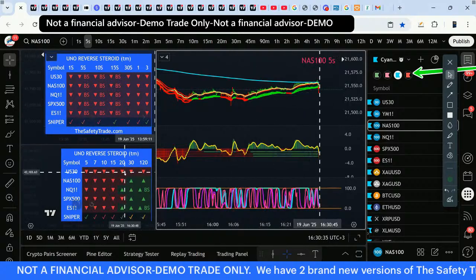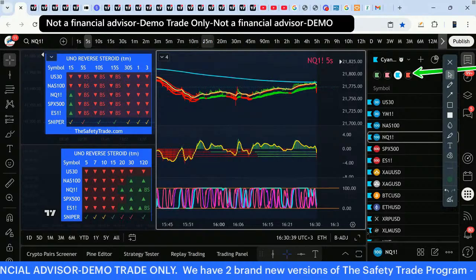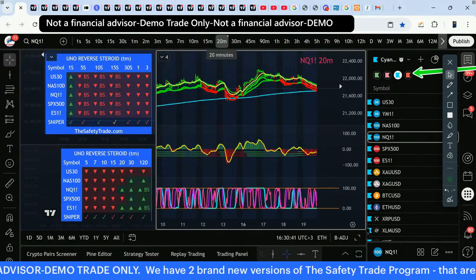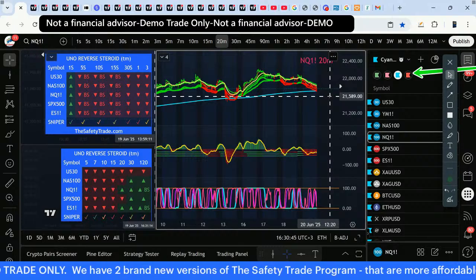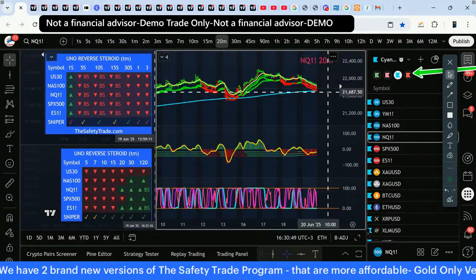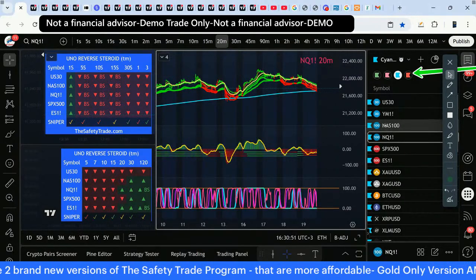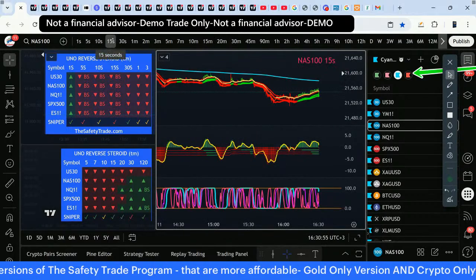Sell, sell, sell. Oh, let me see the NQs now. Hold on. Let's go over to the 20 minute. We have a sell stop to the NQ 20-minute blue line. Feel free to take any sells you like. I am not touching a sell. I only do buys. You guys can do those sells down to the 20-minute blue lines.